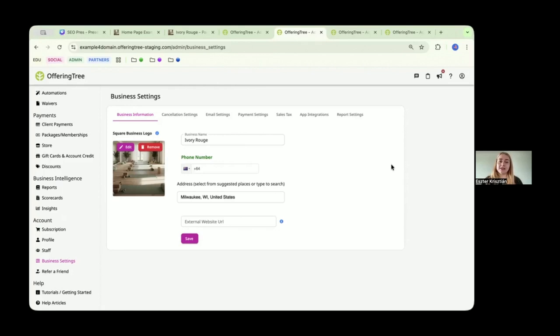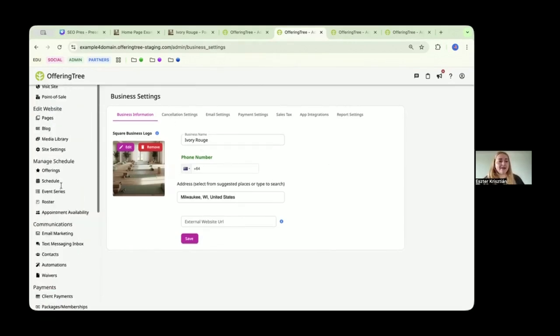You can look for it and there is a directory and you can put in the location. You can put in, for example, Milwaukee, or you can put in yoga, or you can put in just parts of the email and that will come up as well. Again, as I mentioned before, we don't actually actively talk about this, that we have this directory, but it's pretty useful. If you're looking for another OfferingTree website, you can find it there as well.